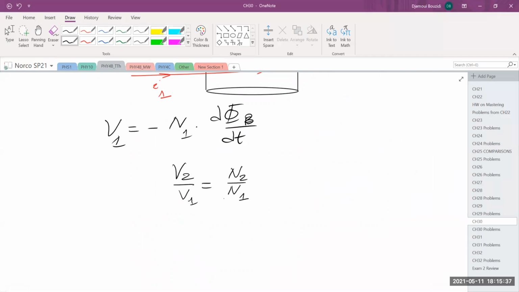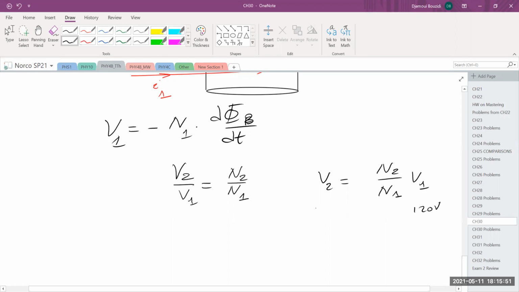That's all there is to it. So now I can find the voltage in the secondary if I know what the voltage in the primary is by doing this expression here. If I start, for example, with 120 volts in the primary, and I need a power for my cell phone of 5 volts, I need to pick this number so that it's equal to 5 over 120, because the 100 cancel 100, and then I will end up with that.